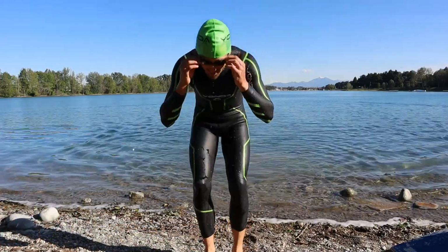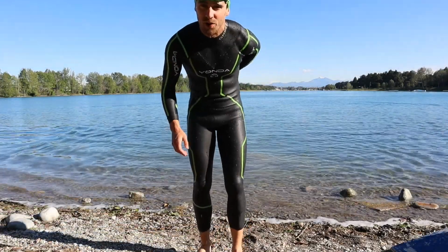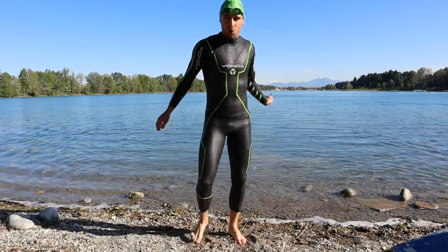So the first important bit is to get the top half of your wetsuit off as fast as possible while it's still got water in it.